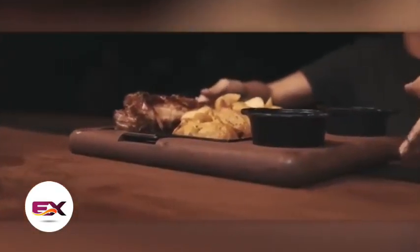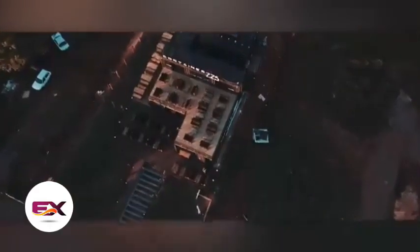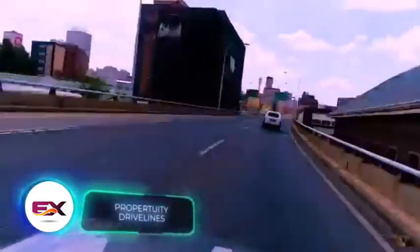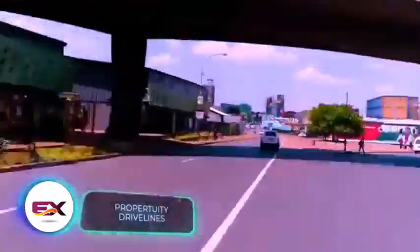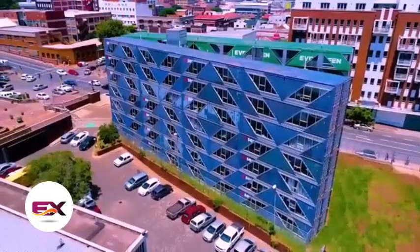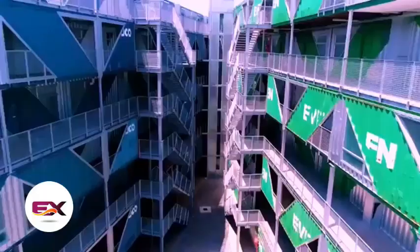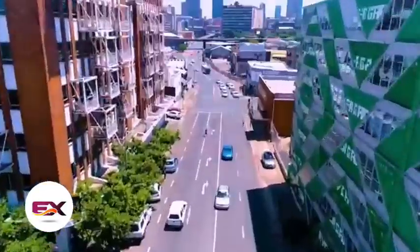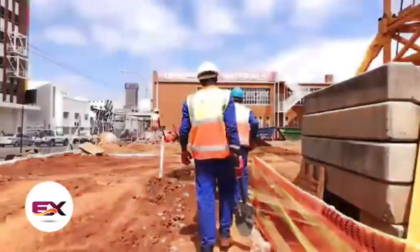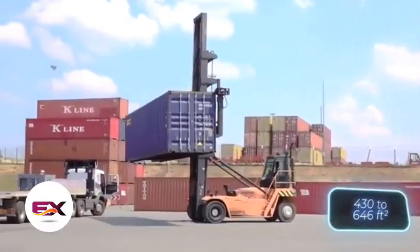From Brazil we head to South Africa, straight to Johannesburg, the country's biggest city. There, they turned one of its neighborhoods into a sort of hipster valhalla, and they used a bunch of shipping containers in the process. A key part of this cool place is an apartment complex named Drivelines, built from 140 containers, offering 100 studios ranging from 40 to 60 square meters in size.